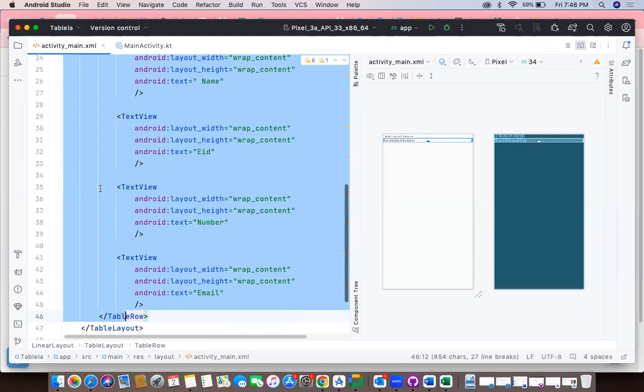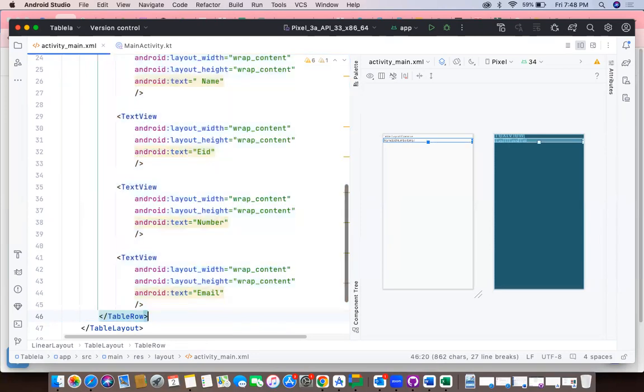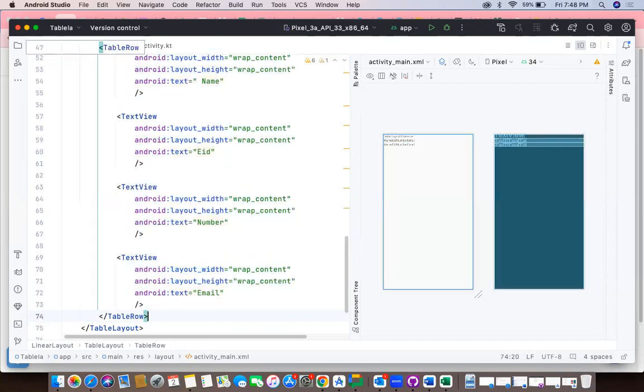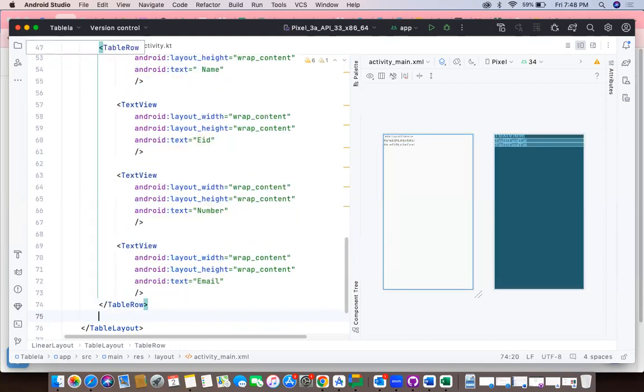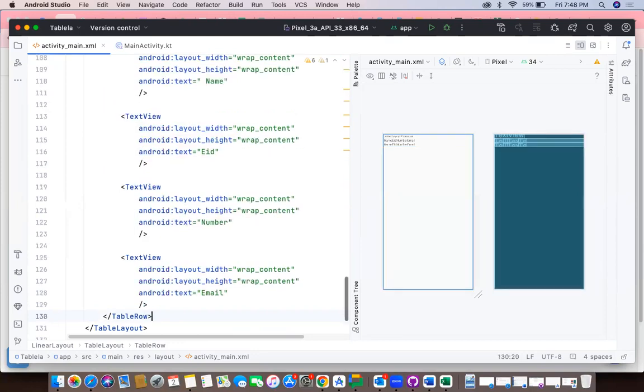So this is the first row, I just copied here. Now I pasted the second row, third row, fourth row. Just for our understanding purpose, this is enough.